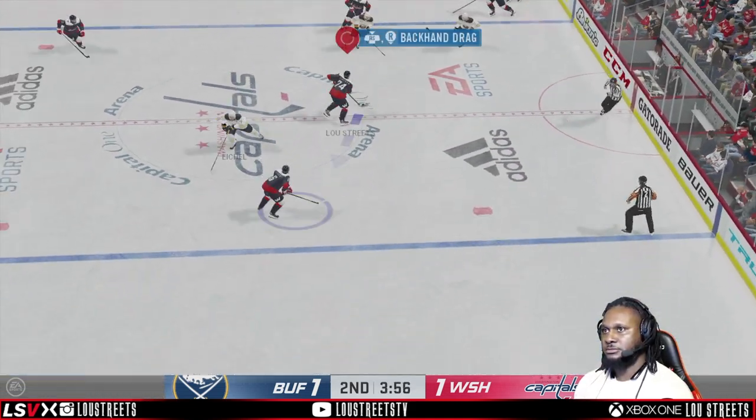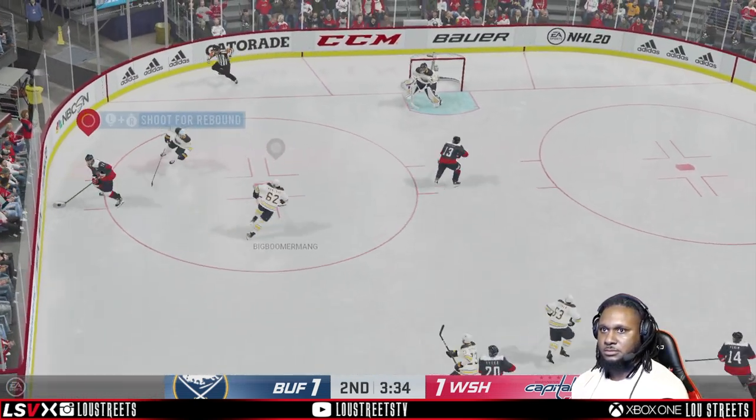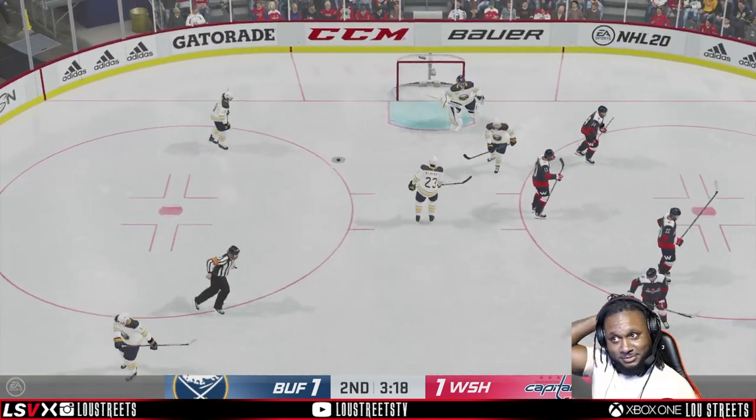Nice pass. Quick pass across to Eichel. Looking to make something happen along the boards. On the doorstep. And that was stopped. I like how he was able to follow the puck.